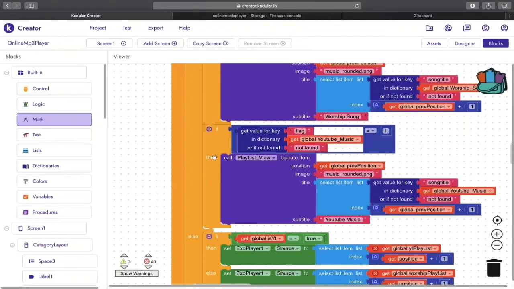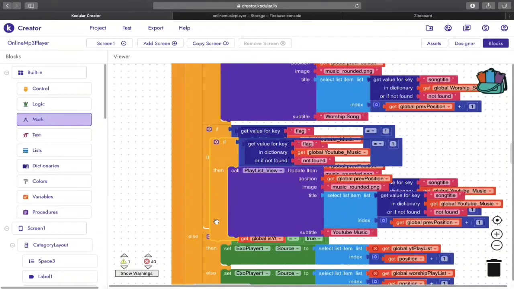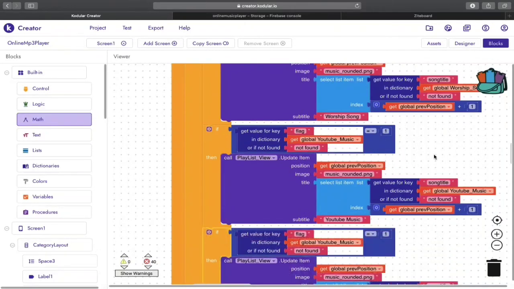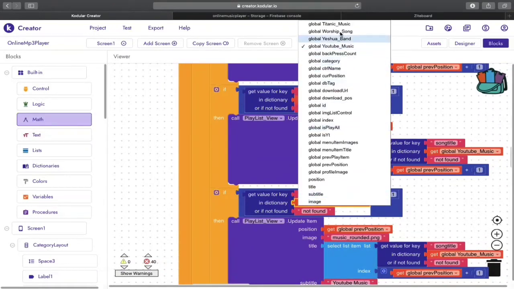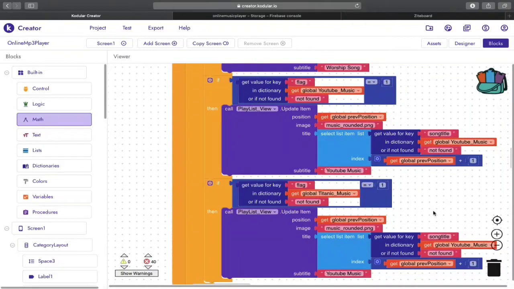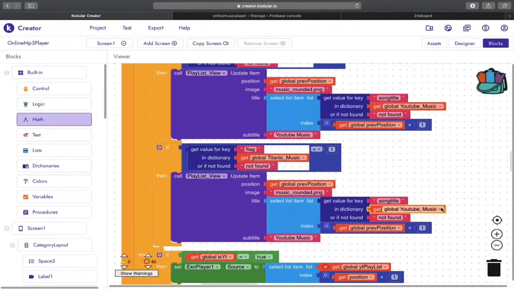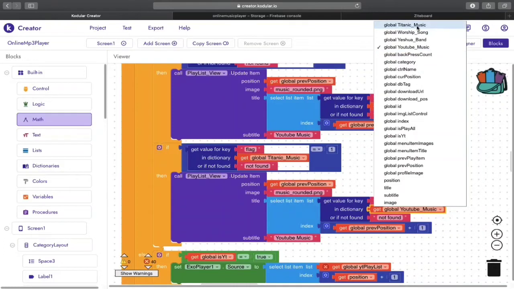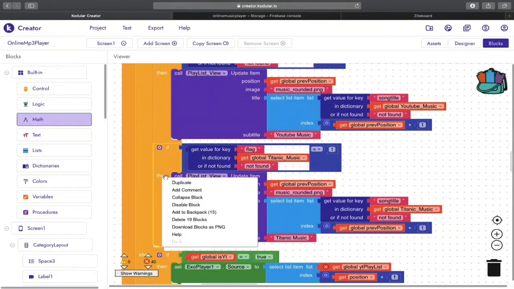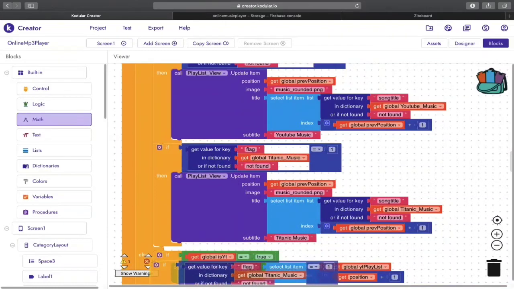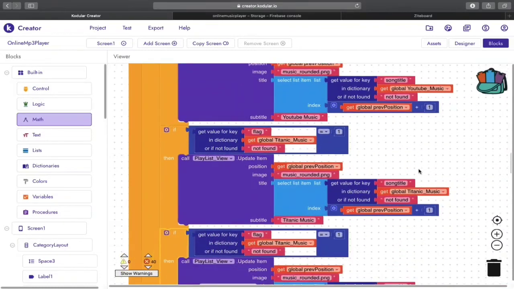Okay, fine. Now we will duplicate this again, right? And set it here down, and this time we are looking for the flag Titanic music, right? And also we want here Titanic music, right? And here we will write Titanic music. Okay, and then we will duplicate this again for the last time, because we have got 4 categories of song working as of now.